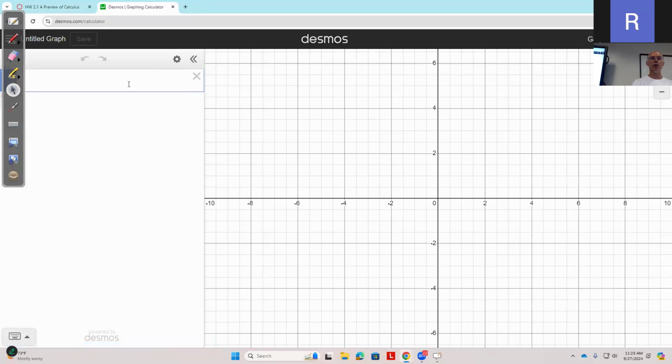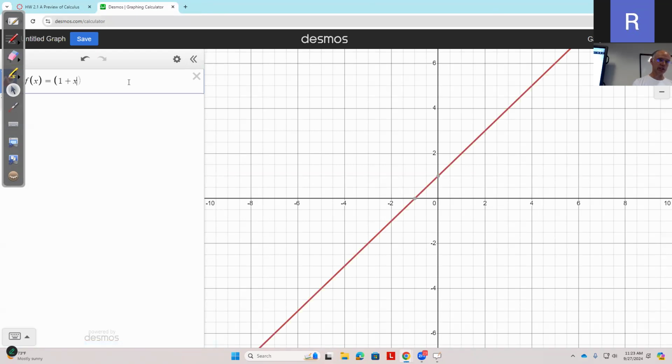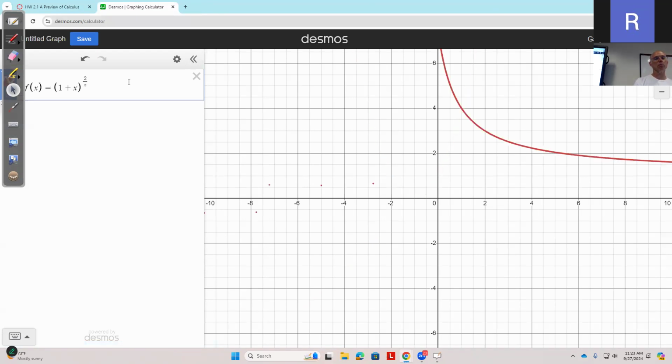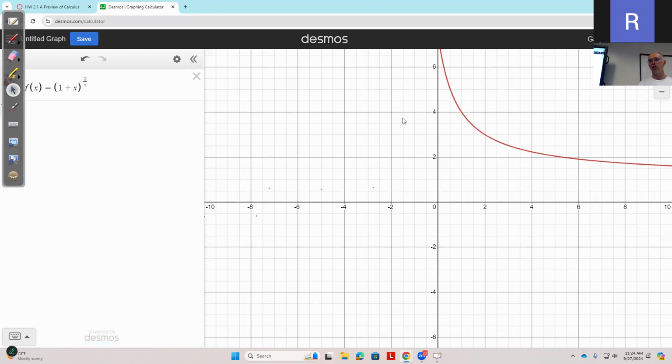All right, so I'm going to use function notation because then I can reuse it. I'm just going to call it f of x equals (1 plus x) raised to the power, and I can't remember, we might need parentheses around the power, 2 over x. Nope, it took it. So here's my function. Ooh, check it. There's some scattered dots on the other side. Interesting.